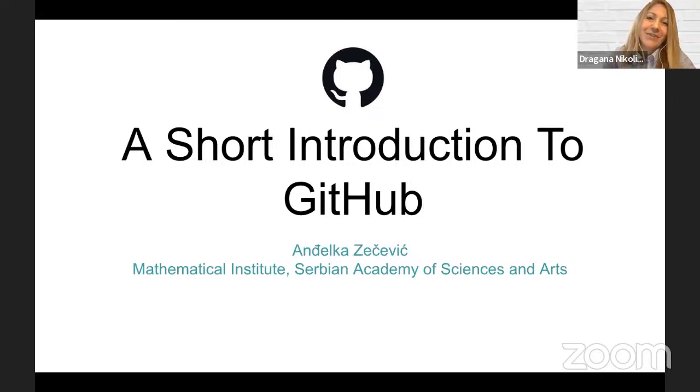We have a guest lecturer, Anđelka Zečević, from the Mathematical Institute of the Serbian Academy of Sciences and Arts. She's, in the first place, a scholar, a mathematician, a programmer, and a great person. And she's the latest addition to our digital epigraphy project, Roman Inscriptions in Serbia. And today she will train us on how to use GitHub. And without further ado, I will give the word to her so that she can begin.